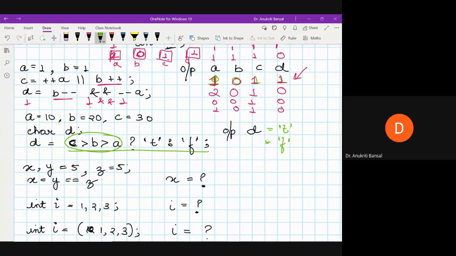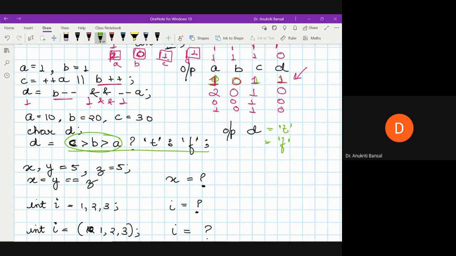There are two operators of the same precedence. Do they have right to left or left to right associativity? They have left to right associativity. The assignment operator has right to left; बाकी सबकी left to right. So C is greater than B. Is this true or false? 30 is greater than 20.